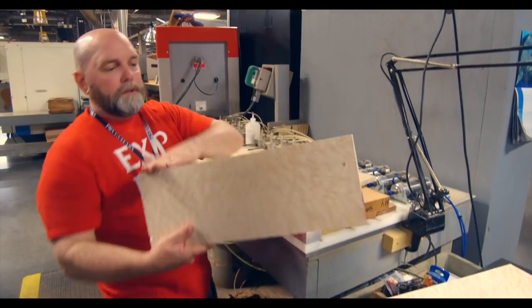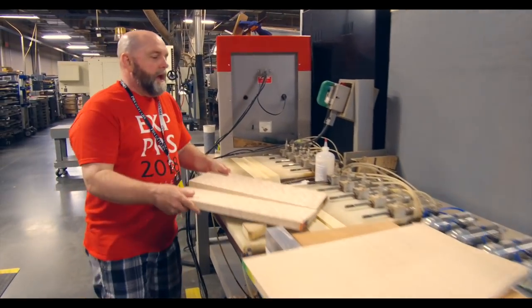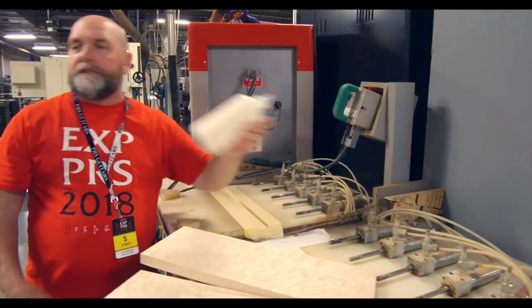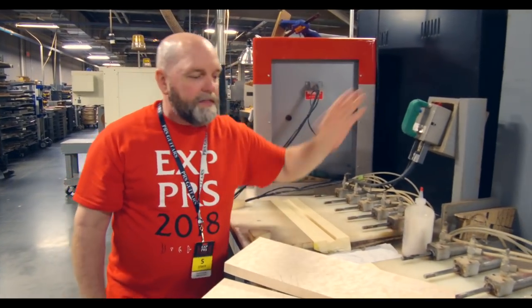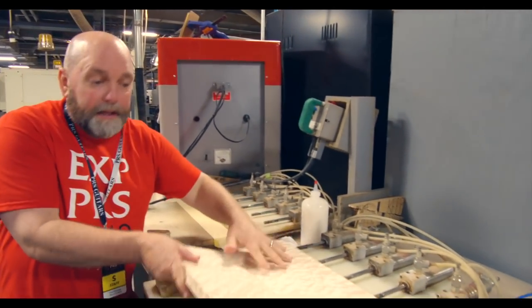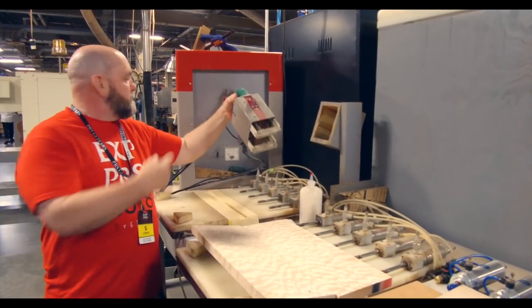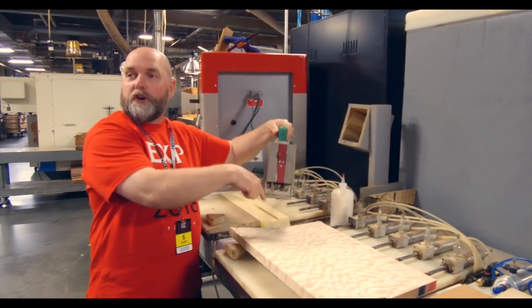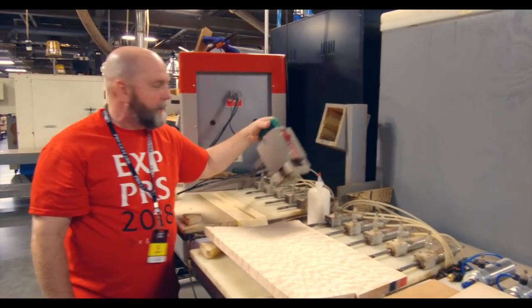They will put wood glue on the whole center, entire center joint. And this is basically a radio frequency glue. There is more or less an additive in this that allows you to glue the center joint, clamp it in this fixture, and this machine fires an electric current into it, and it cooks the glue instantly. Okay, let me explain that.